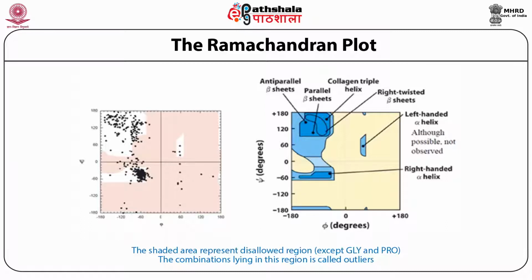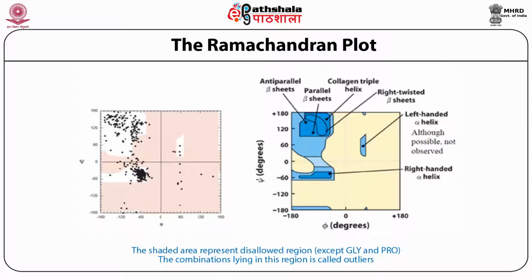That's what it means. All these blue regions are allowed regions, and all the other shaded regions are not allowed. In the blue regions, anti-parallel beta sheets, parallel beta sheets, collagen triple helix, right-handed twisted sheets, and even the right-handed alpha helix are all available. These are all possible conformations from these phi psi combinations. That's the reason that for any structure determined by any means, a big polypeptide obviously, it contains phi and psi values. The phi and psi values of the given structure should fall within the Ramachandran plot, whatever the method by which you solve the structure of a protein.